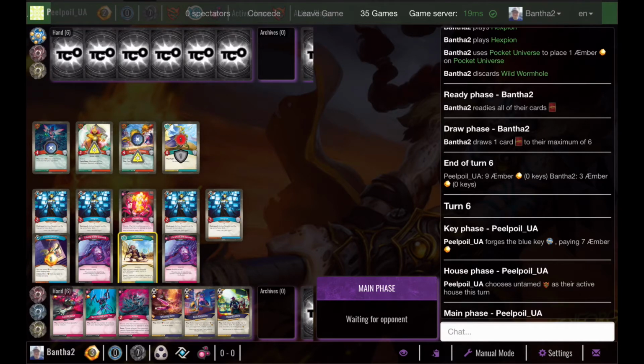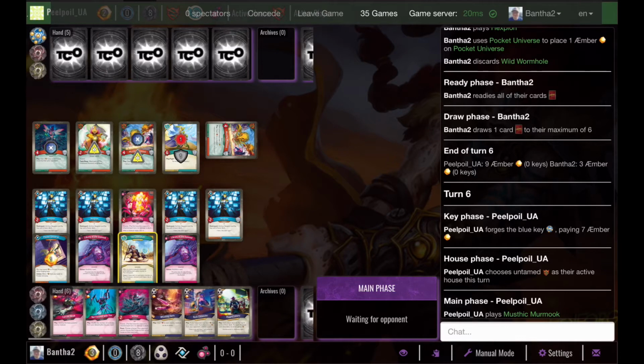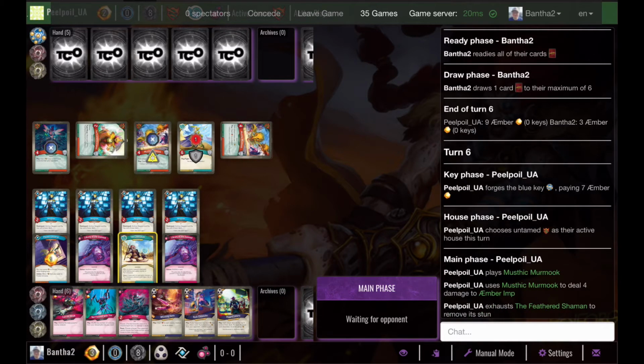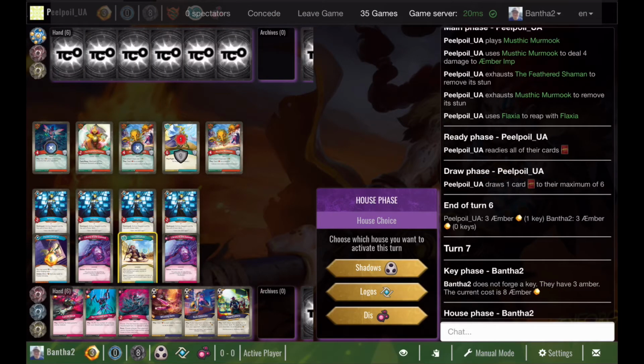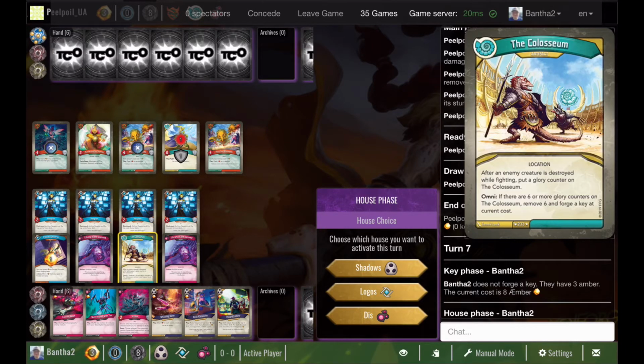I'm going for Untamed again this time. 3 Untamed creatures there. I'll put down another Mystic Mermook, so that increases the key cost for both of us to 8. And then they've removed the stun off the Feathered Shaman, and one of their other creatures also played a Flax here as well.